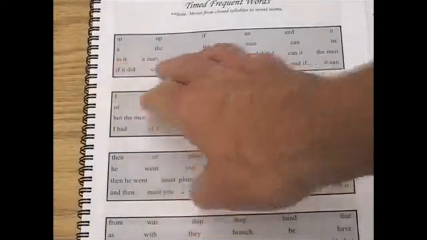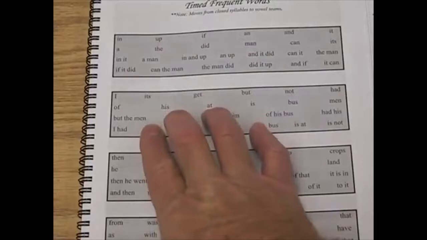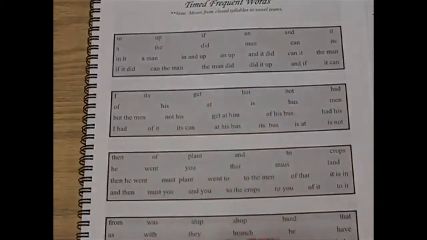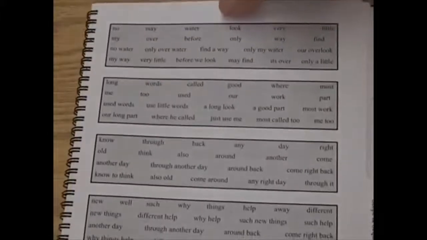We have their timed readings, that's one graph. We have the timed words as a graph, and then we have the timed phrases. The phrases can be tougher for some kids, easier for others. But as soon as they're starting to get fluent, you introduce the second box, then the third, then the fourth. Then you move to the next page, which has more fluency exercises. And then we go to the last page. So there's 3 pages. These fit all of the most frequent words.